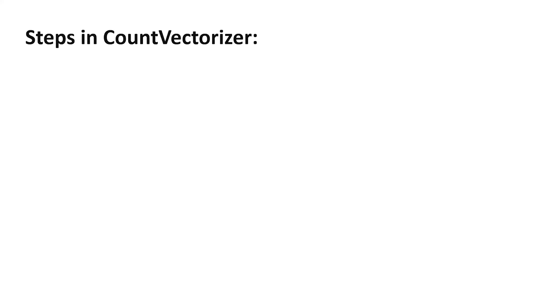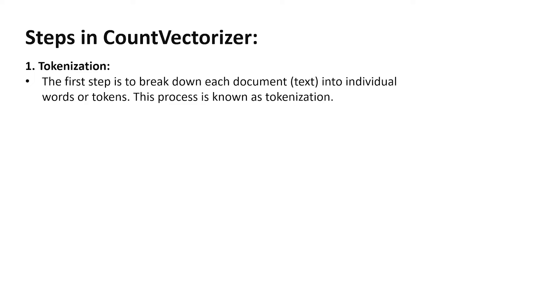Let's understand the steps involved in count vectorization. So first is tokenization. You cannot count how many words are there unless you have really dismantled the sentence. So the first step is to break down each document into individual words or tokens. This is known as tokenization. We have some default options in Python like .split to break it and more organized and more language familiar approaches that are available through word tokenize that comes from the NLTK library. We'll be talking about that too in the hands-on piece.